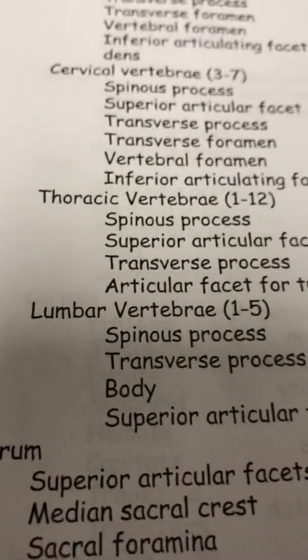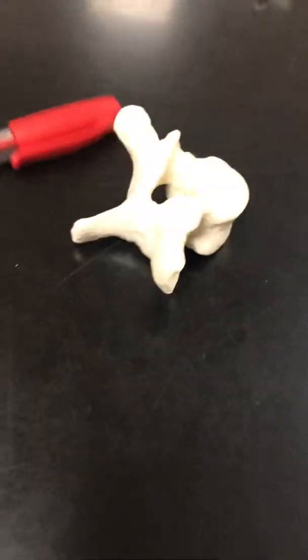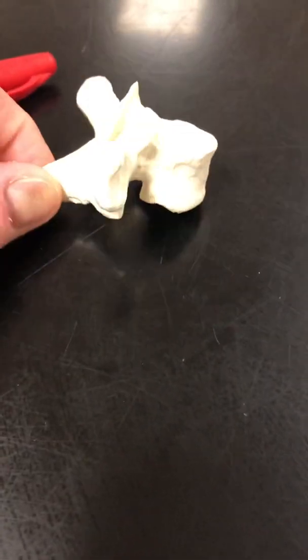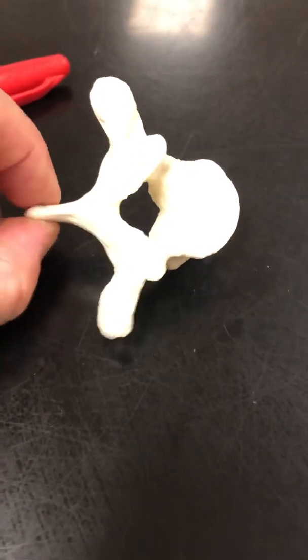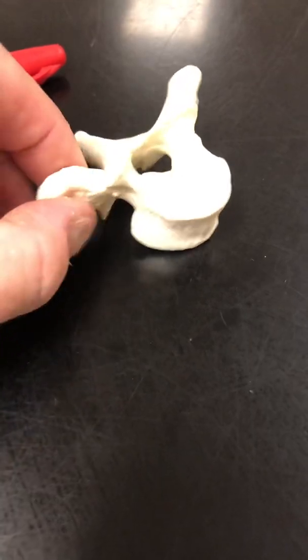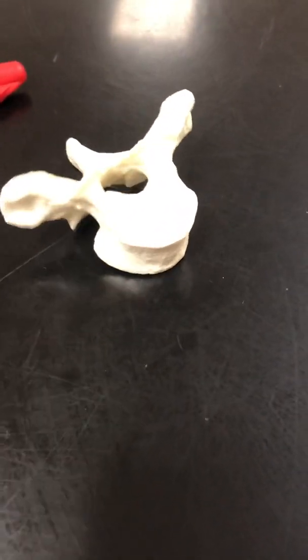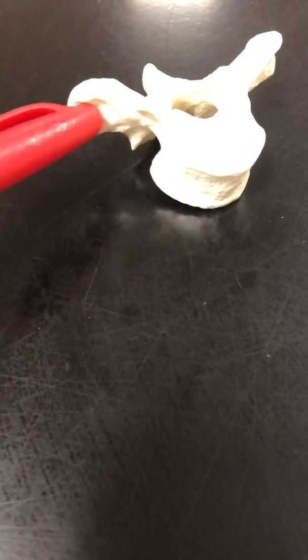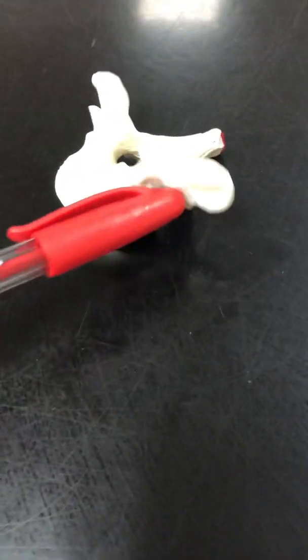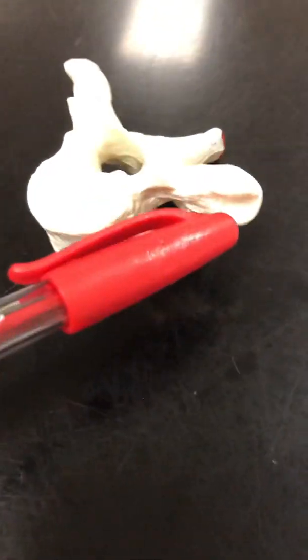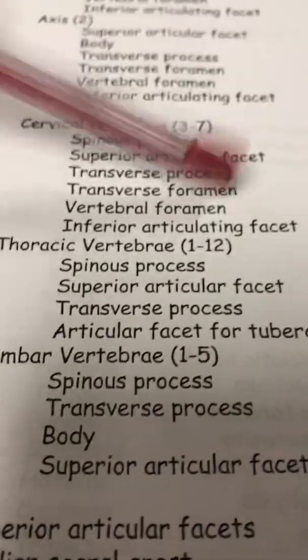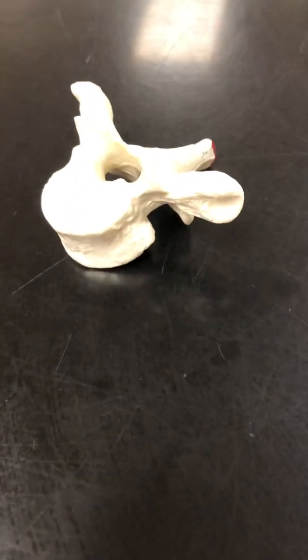Now we have a thoracic vertebra. The characteristic of a thoracic vertebra is not this spinous process, although they do typically appear to be thin and spiny. However, what makes these unique are these little facets. This is the facet for the articulation of a rib on that side, and you can see this little dent in here. That is the facet for the articulation of a rib. We have 12 thoracic vertebrae, 1 through 12, and we have 12 ribs. Okay, so that makes sense.